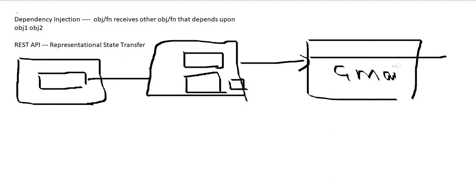Actually, what happens is an HTTP request is sent, and it goes to Gmail and verifies whether you entered the correct username and password. Yes, you have the account.